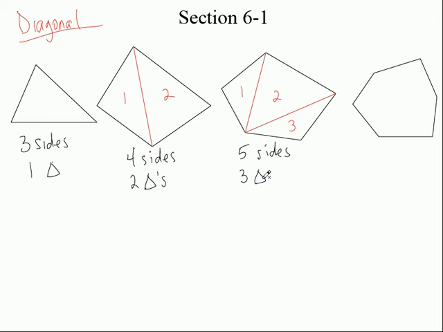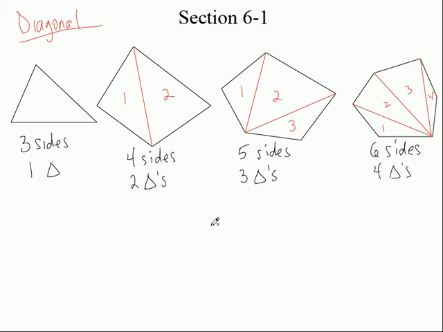Okay, one more time, just to establish the pattern. And I think you might see the pattern already. Where do you want to start? Let's start down here at the bottom. There's 1. There's 2. And there's 3. Let's count up how many triangles we have. There's 1, 2, 3, and there's 4 triangles. So there's 6 sides, and I think we've done enough to establish this pattern, don't you?